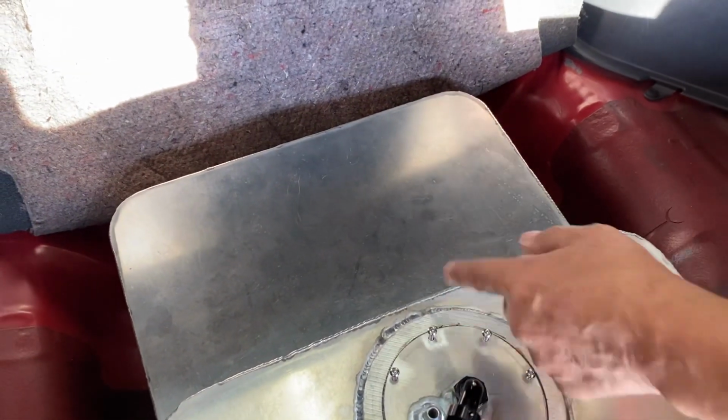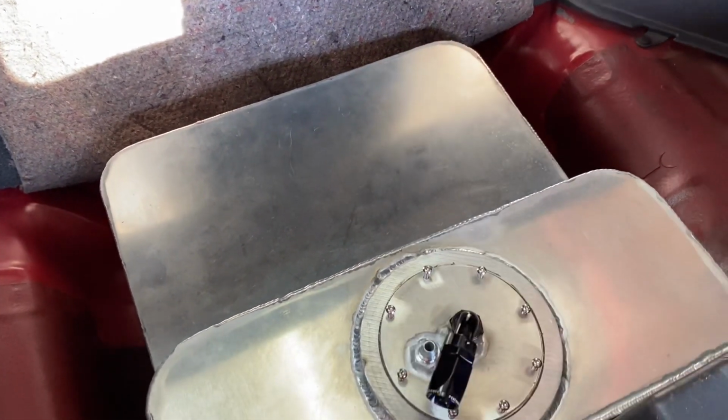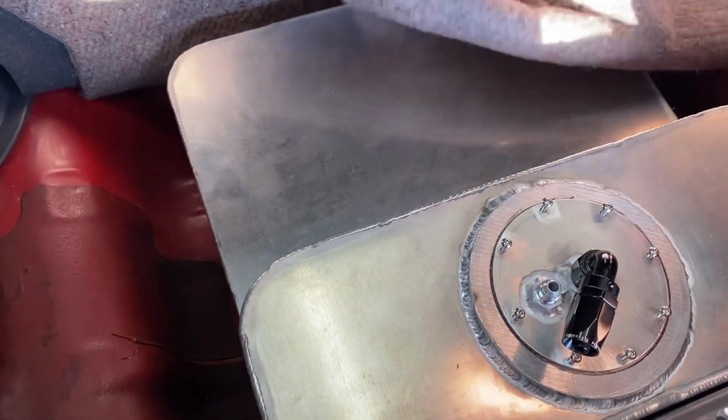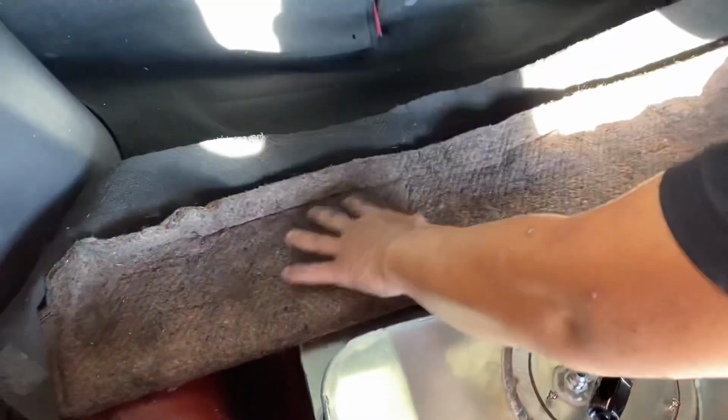So we have all of this right here. We got to get the gasket. We're gonna have to make a gasket for it. So it's kind of an enclosed unit. When it's all done, you really won't see nothing. It's just gonna be covered. There's also gonna be a plate or something that goes across the trunk. So that's where it's looking.